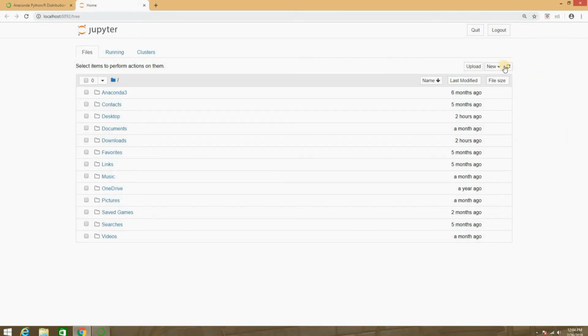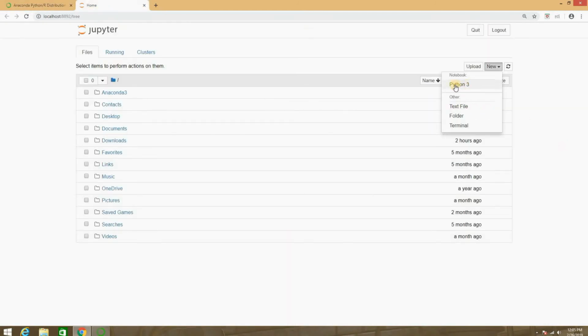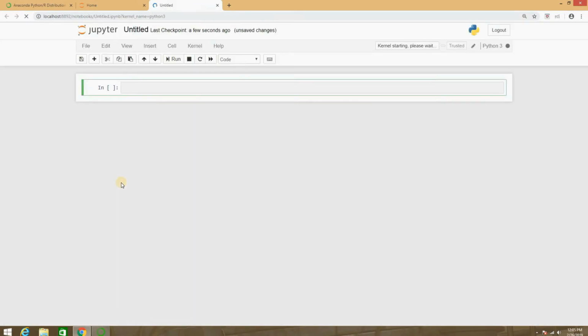Since this is the first tutorial and we haven't really worked on any projects yet, we will be opening a new notebook. As you can see, there's an option here that says New. If you click here, there is an option that says Python 3, create a new notebook with Python 3. This is the latest version that I've already installed. If you haven't installed it, as I already told you in the previous procedure, you just have to go through this and download it, and once you do that, this option will appear right here. Go ahead and click it, and great, there you go. This is the basic interface of the Python 3 Jupyter notebook.